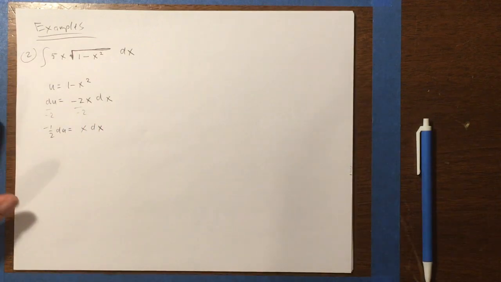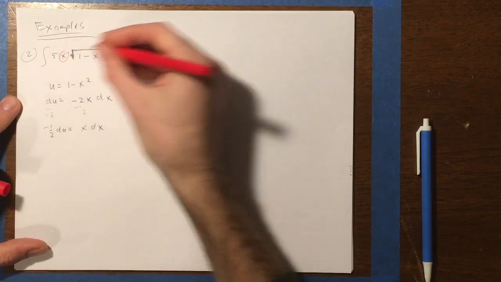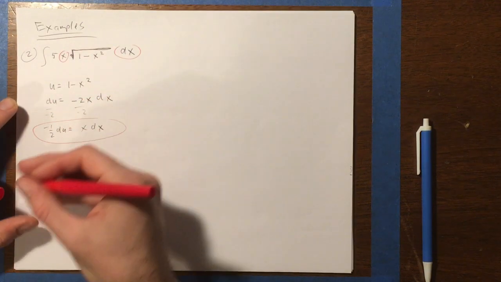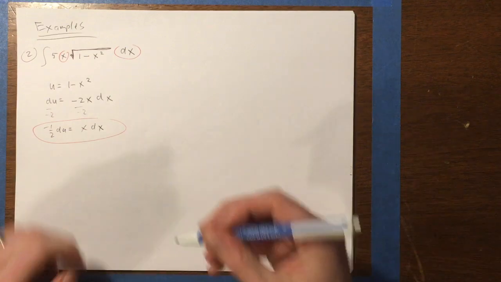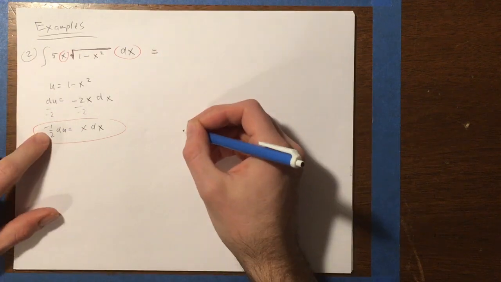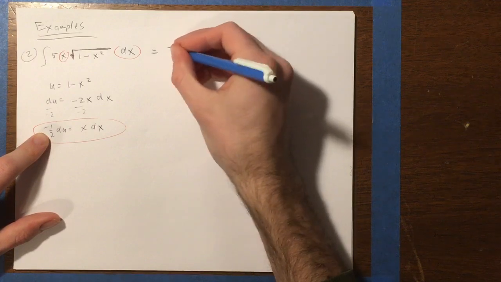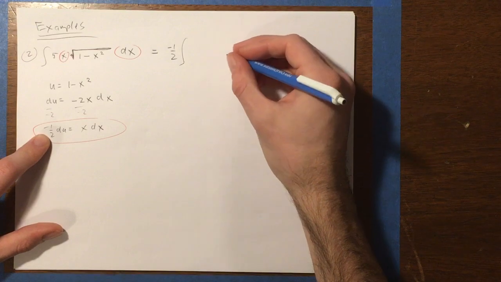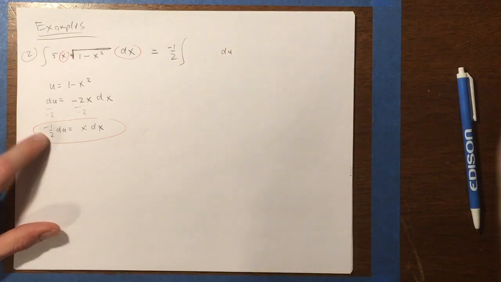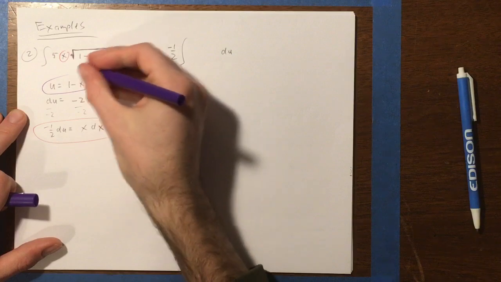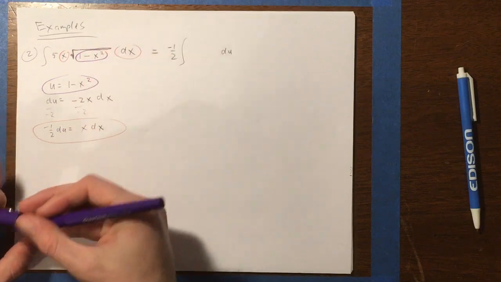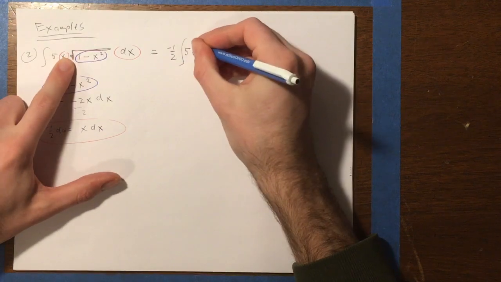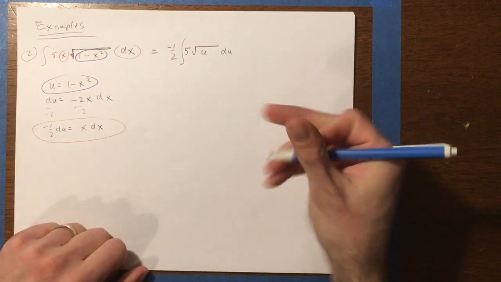Now if I go back and find my x and my dx, those two together are going to be replaced by negative 1/2 du. Since the negative 1/2 is a constant multiple, I can put it in front of the entire integral, and then I'm going to put the du at the end. With the variable substitution, I get to replace the 1 minus x squared with u. But I'm still going to have this 5, and I'm still going to have a square root with a u underneath. So that's what I've got now.